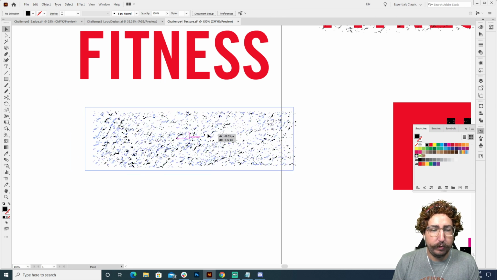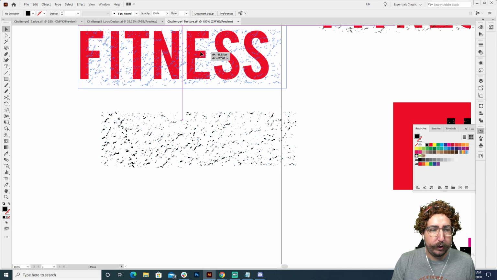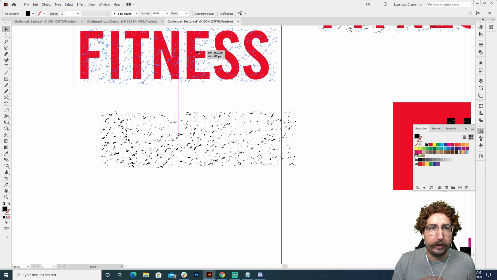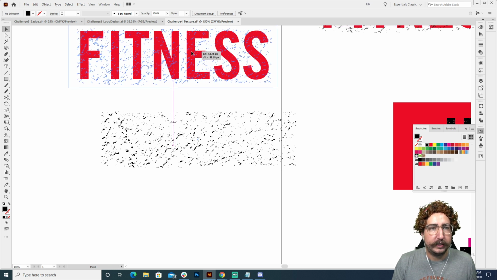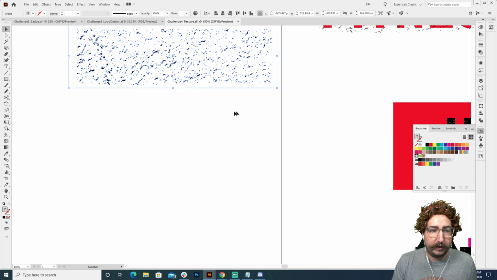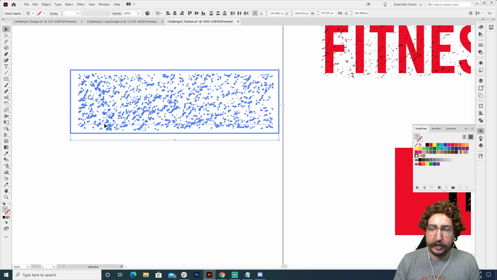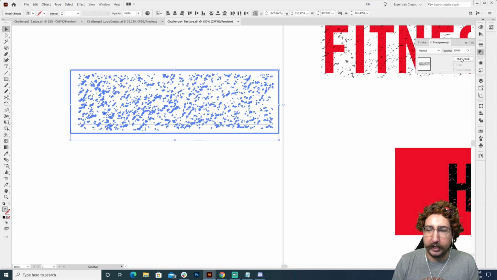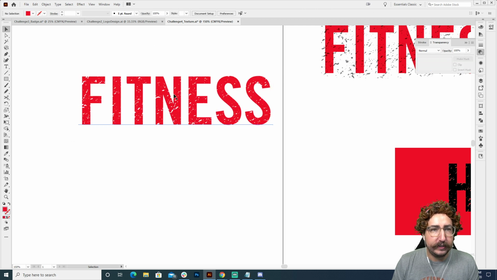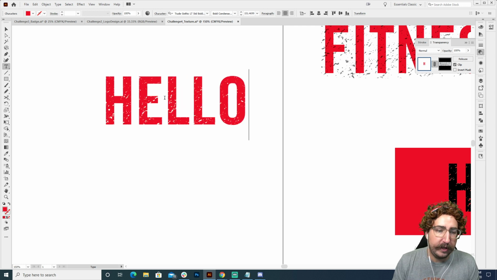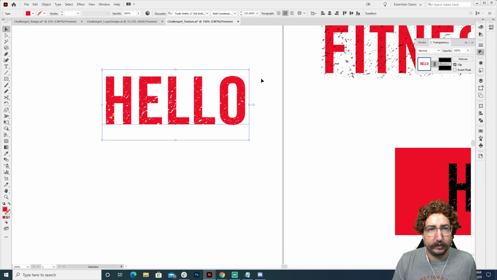So we have this almost transparency, right? That we're going to put over here to say, hey, all the black pieces we want to go away, all the white pieces we want to keep. And yes, it makes it non-destructive, 100%. So we have our group of white and black here saying black is what goes away, white is what we want to keep. We select all of those, the type is below there, and then we come over and hit make mask. And now you can see that we have this nice little piece, and you can come over here and say hello, and it will keep that type locked in.